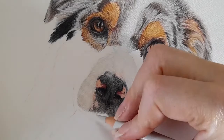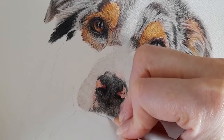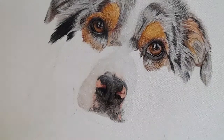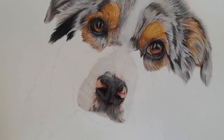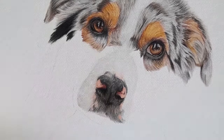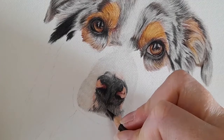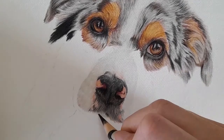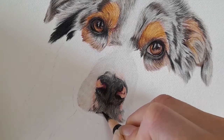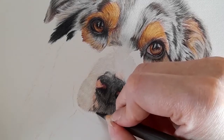And we're just going to map in this darker part of the lip. So just applying this warm grey 1 as a base layer, nice hard pressure. And then I'm going to go straight in with my dark sepia. And I'm going to push underneath that fur. So pushing underneath the fur because this lower lip is below the top area that we've already drawn in. We will use the slice tool, as I've mentioned, to really define this area.